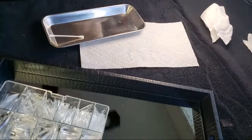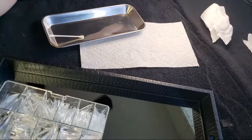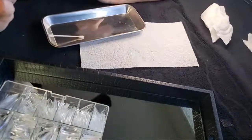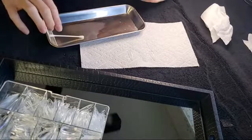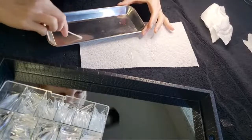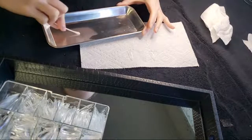All right, I got a little bowl with some acetone in it because I got this giant jug of acetone from Home Depot. I was like, oh, this is perfect. It's like only $10 for this big old thing. I was actually curious if the acetone would take this rust off. Doesn't it take rust off things too?